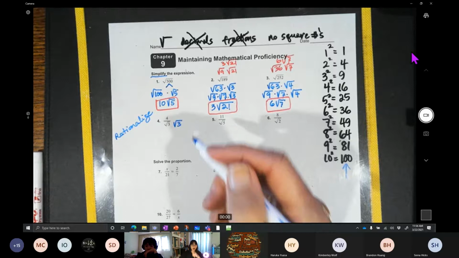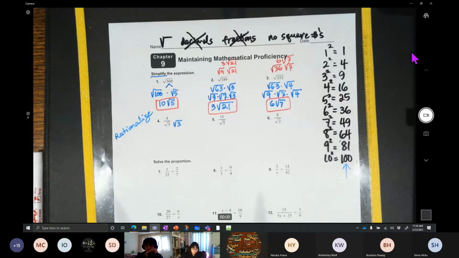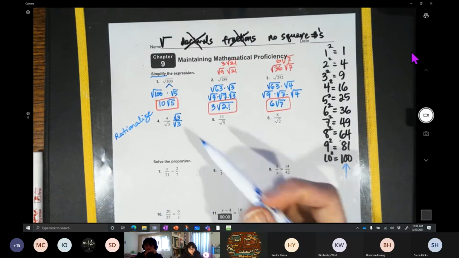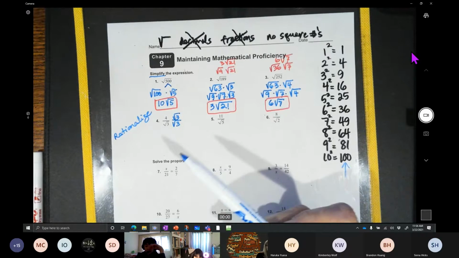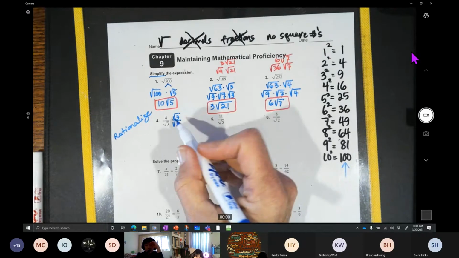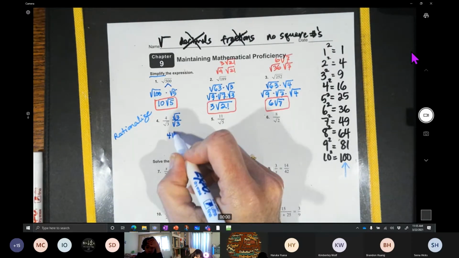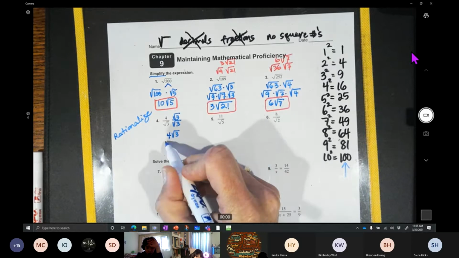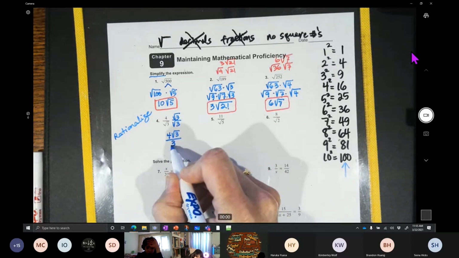Now, I can't just multiply willy-nilly because that would change the value of the number, but I can multiply times the equivalent of 1. So if I multiply root 3 over root 3, that's just like multiplying times 1. And then on the top, it's 4 times the root of 3, but on the bottom, root 3 times root 3 just turns into a regular 3. So this is okay. It's okay for that to be in the numerator, just not the denominator.